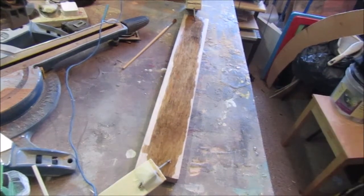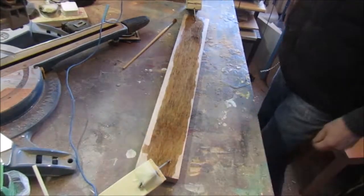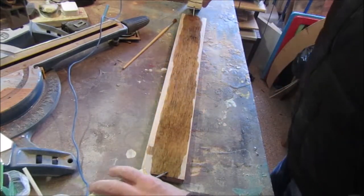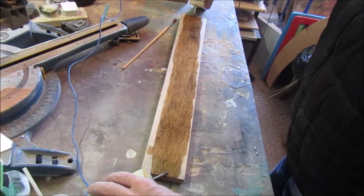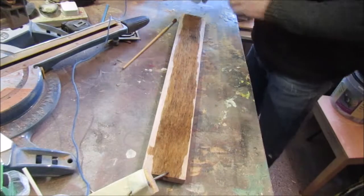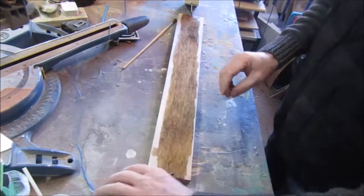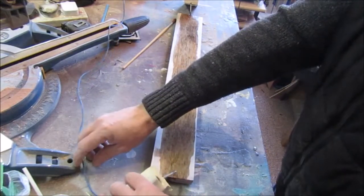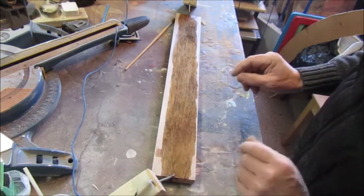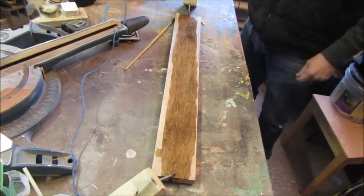Just check the camera's on. Camera's on. Okay. I want that in the middle. In the middle. Got you in the middle. Perfect. Right, here we go. Plug down, switch.